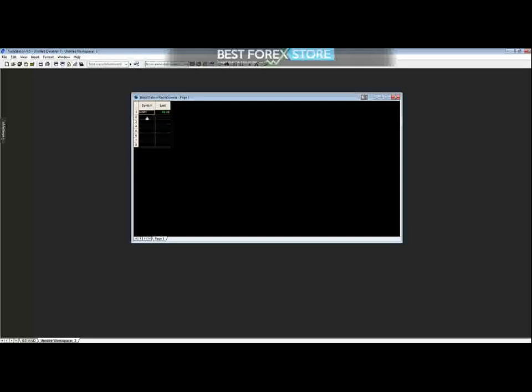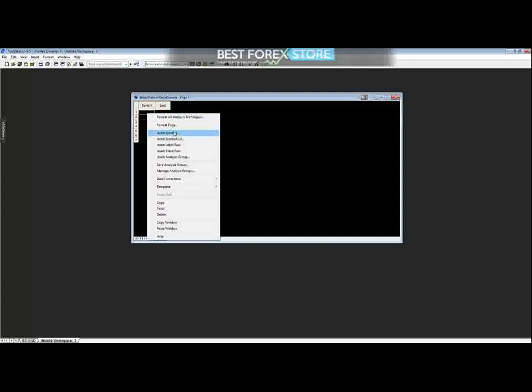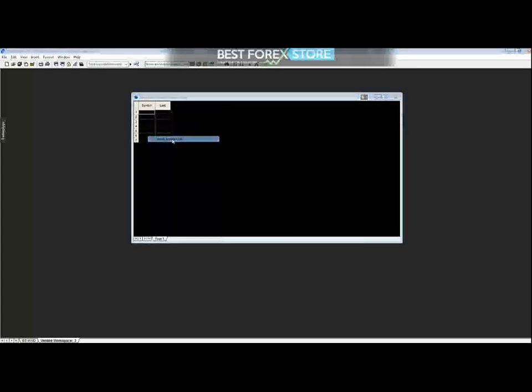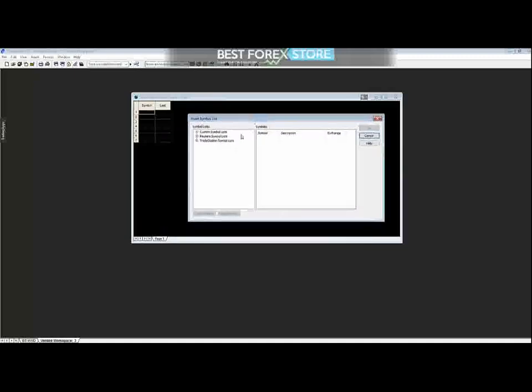But an easier way to do that, and just to show you, you can insert a symbol list. And you go to, I think it's TradeStation symbol list. You can create your own custom lists if you want to. You can import stuff out of Reuters. You can do a whole bunch of different things, but this is just easy to do this way. We're going to just put the Dow indexes in here. Is this what I want?